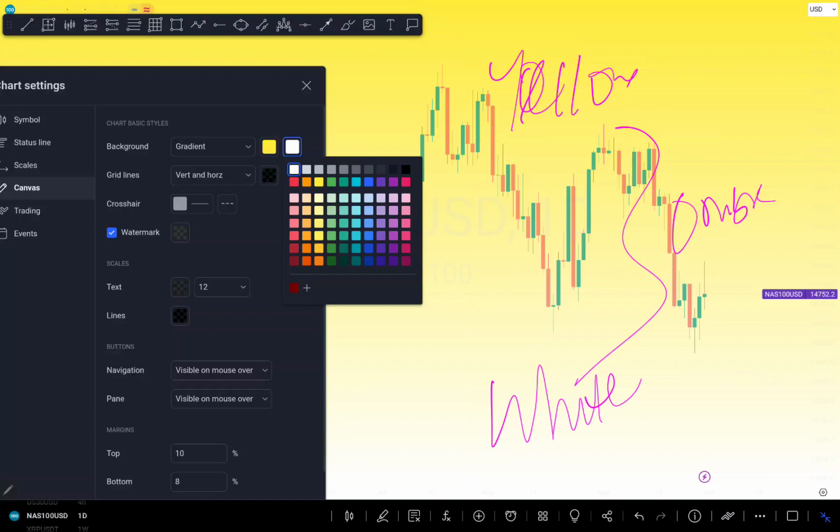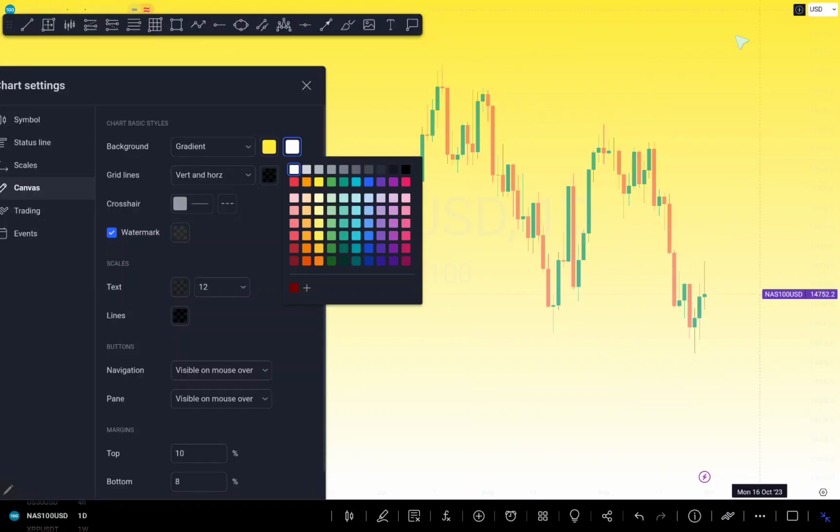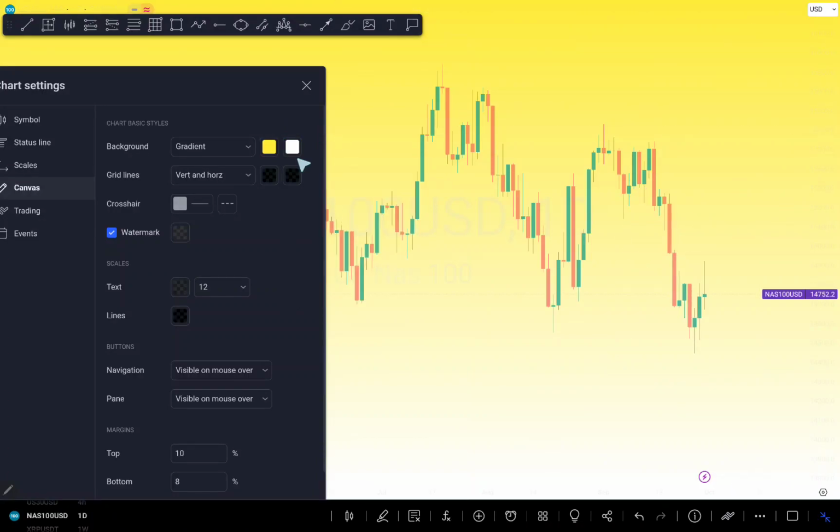If you like it, you go for it. Just go for the setting that is more convenient for you, more playful and colorful for you, the way you like it. Some people use gradient, but it's not that common. That is why I think the majority of people don't know that there is actually a gradient. You can have an ombre background on Tradingview. So that is that about that.